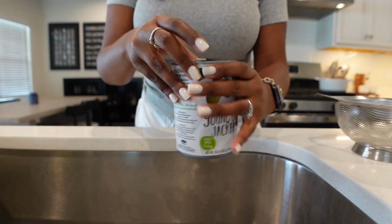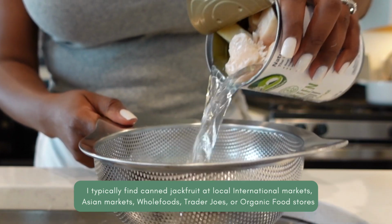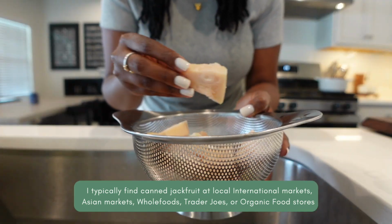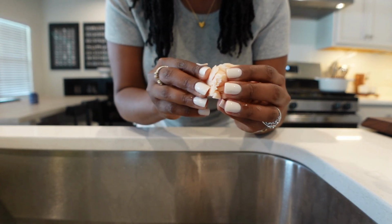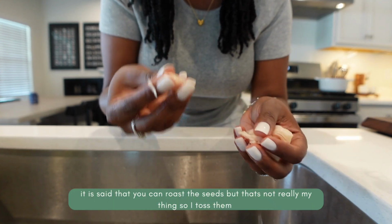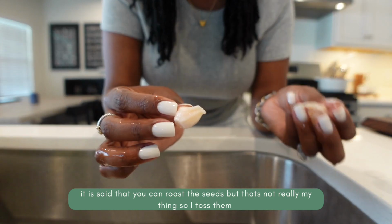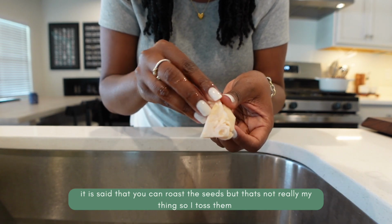So I'm gonna start off by taking the jackfruit and we are just going to drain it. This is what the jackfruit looks like once you remove it from the can. But the first step and what I like to do is I just open this up and I remove the seeds. So you can see, you don't have to, but I just like to remove the seeds. I don't care to eat them, taste them while I'm cooking. So I just do that with all of these.